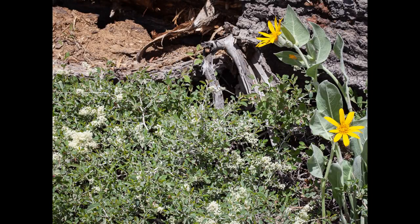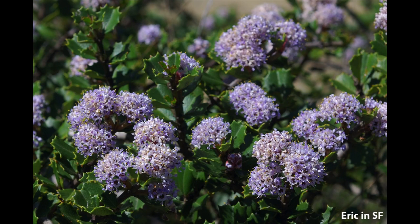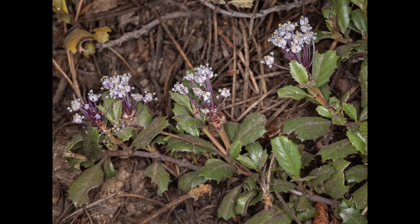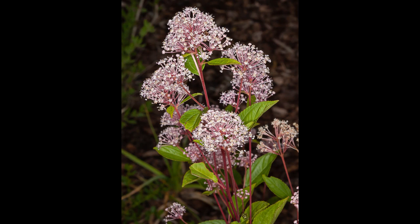Like many California native plants, Ceanothus prefers little water. It has a reputation for being short-lived, but its short lifespan is usually the result of receiving too much water. Allow the soil to dry out completely between waterings, and after the first year it needs little or no water. Ceanothus does not appreciate any fertilizer or heavy pruning, although it can be shaped up with tip cuttings and dead wood can be removed. However, cutting into established live old wood will cause the plant to decline. The many species of Ceanothus, with their wide variety of size, leaf form, flower color, and versatility, deserve a special place somewhere in everyone's home garden.